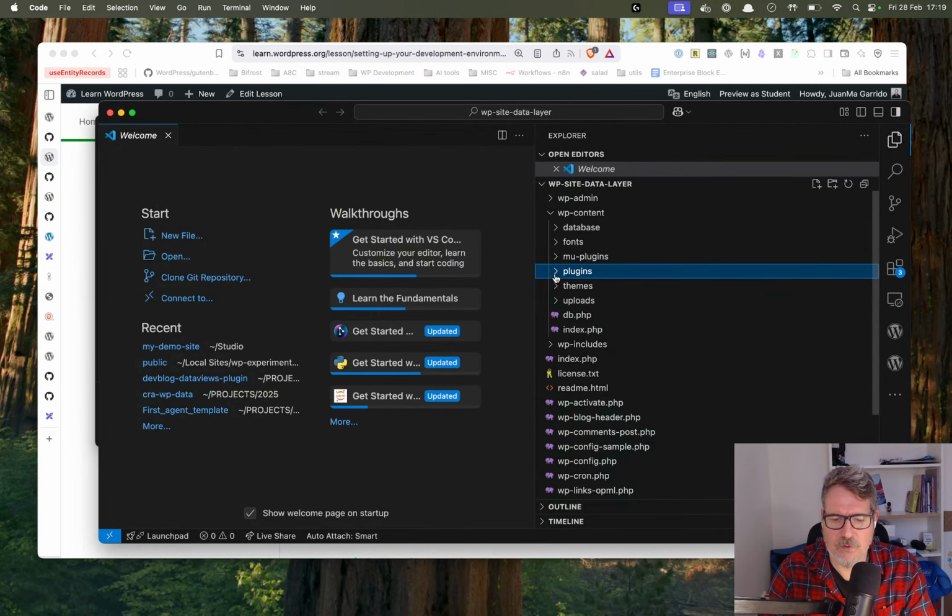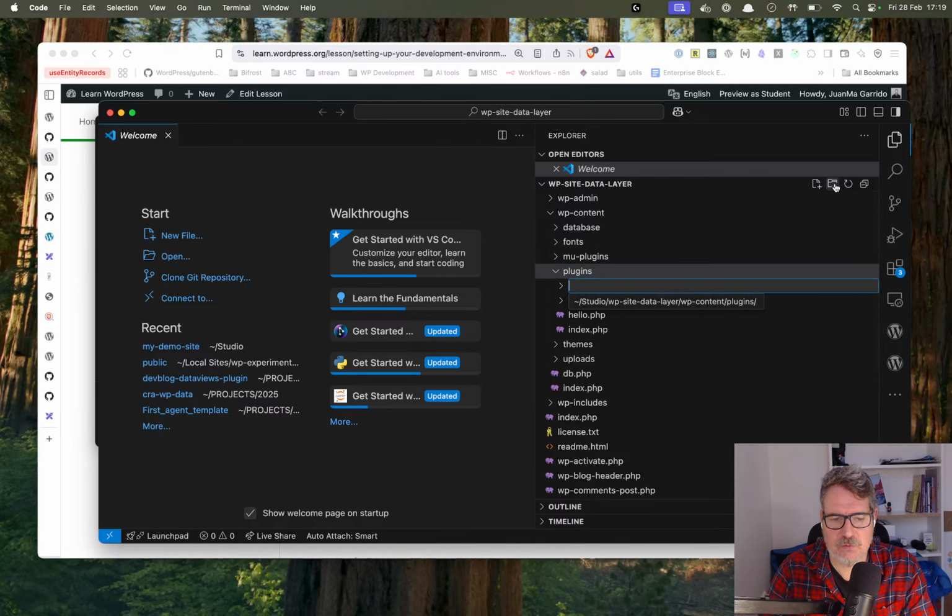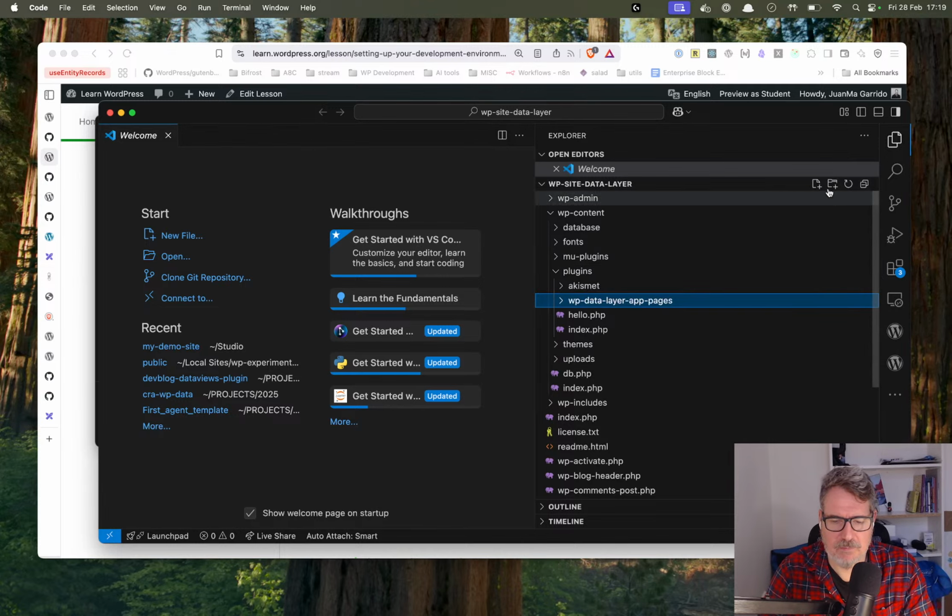Okay, so we have our WordPress site, and what we can do here is create a new plugin that is going to be WordPress data layer app pages. So this is our plugin.